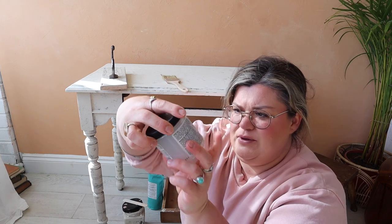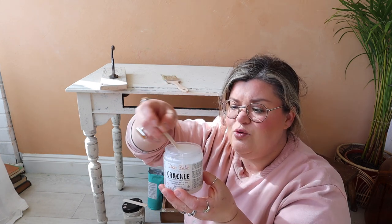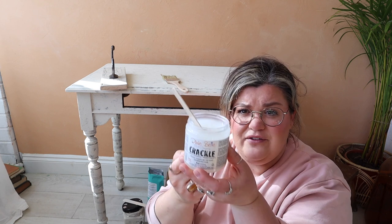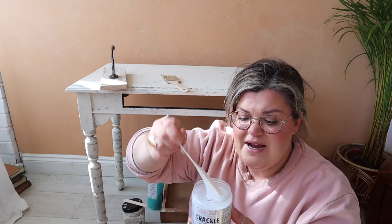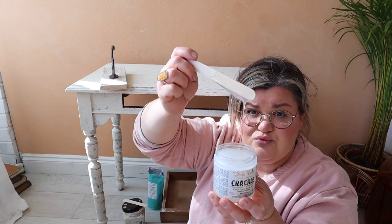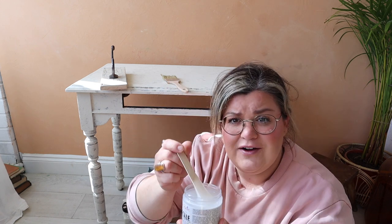I've never used crackle with Terra before. I know some of the other brand ambassadors have and have had great results, but with everything it's not always a hundred percent guaranteed. I'm going for a really rustic aged effect, which is exactly the look I want for this. It's a brand new tub of crackle — as always when you open a brand new product, always give it a stir, and that goes for products that have been sitting on your shelf too. All the heavy ingredients sink to the bottom and it may not work to its best potential if they aren't stirred together.